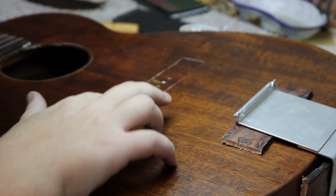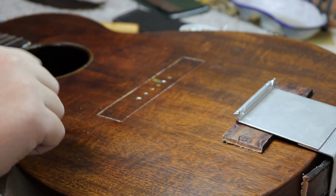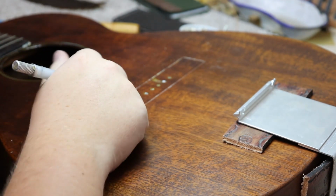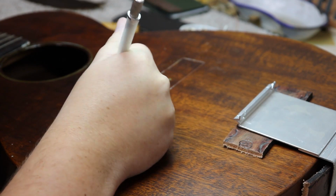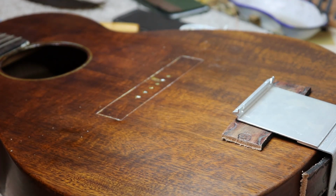Now that's looking good. I think I'm going to go get Jerry's scraping tool, the one he uses to chip the finish off. I might want to go back through here and deepen these lines a little bit, but this is pretty good. I don't know what I could have done any better here. So I'm going to go get Jerry's tool and start working on getting some of this finish off.